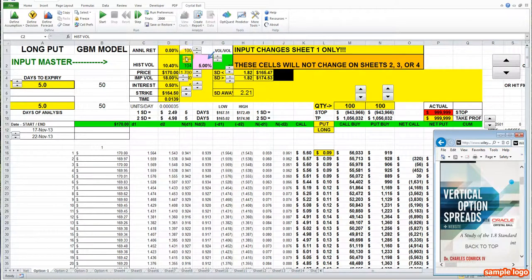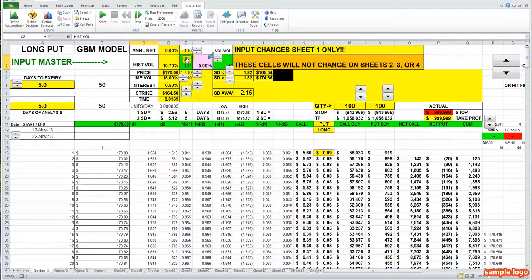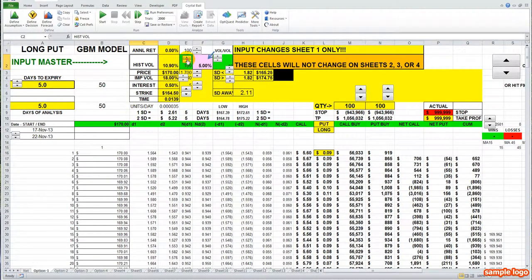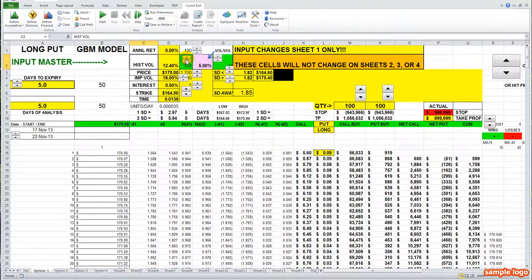So if I play with this ticker symbol, I see every time I play with the ticker, it knocks out the logo. I have to figure that one out. At any rate, if you think that the annual volatility is going to be equal to the VIX, let's say at 12.5%, what you would do would be to type in or click in historical volatility. That's just what I've got at 12.5%.